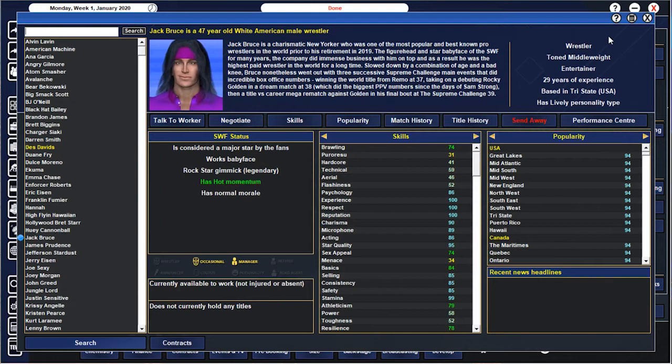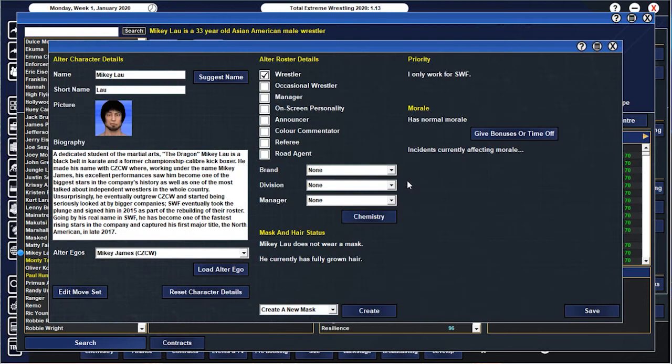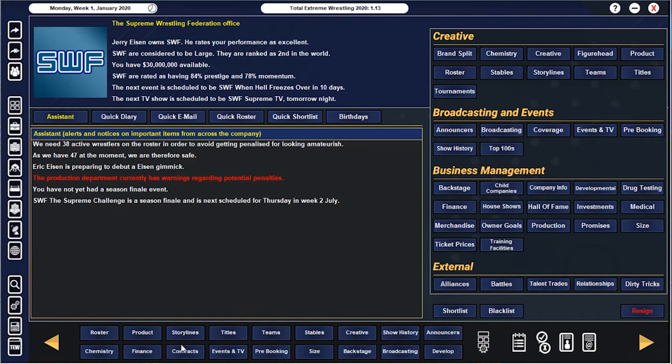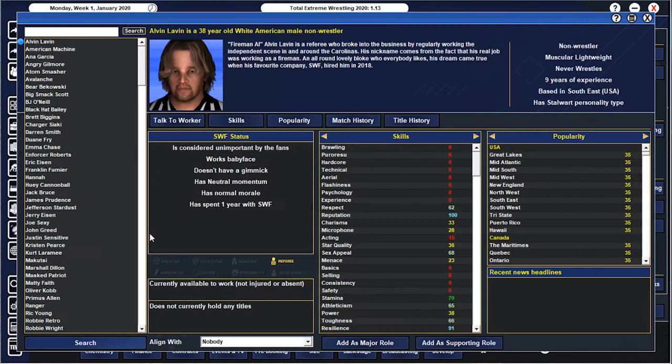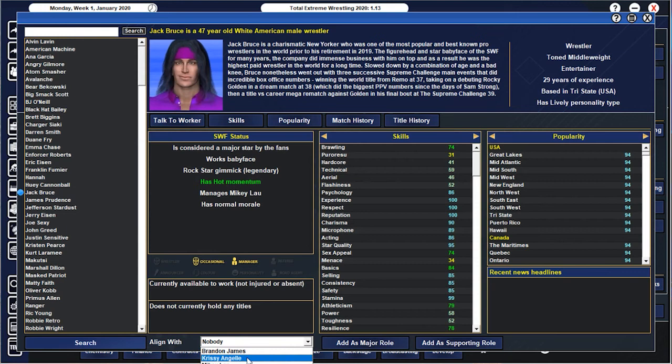I really want Mikey Lau to get over, so we're actually going to put Jack Bruce with him in a temporary capacity, and then we'll add him to the storyline here, Big Money, Big Problems. And that way it's kind of a two-on-two storyline with the managers evenly, even though Jack Bruce is probably a much bigger deal than Chrissy Angel. No offense, Chrissy Angel. So that's our storylines.